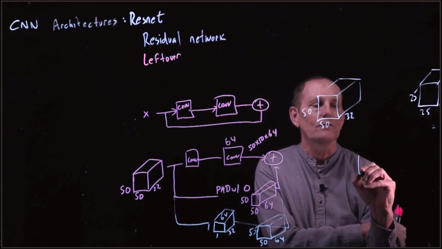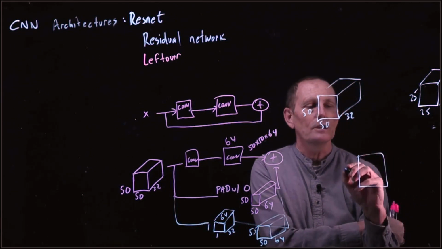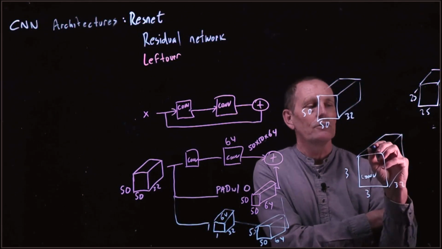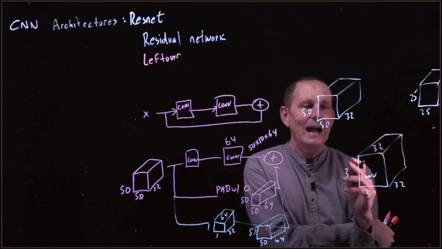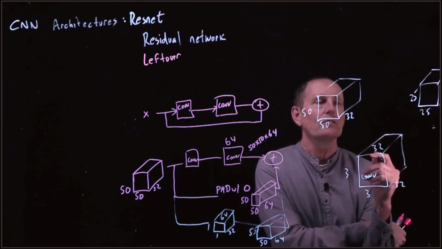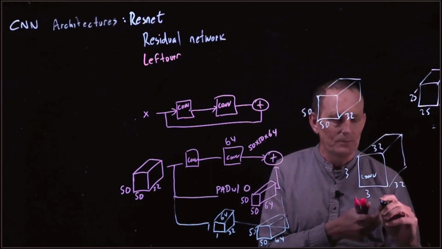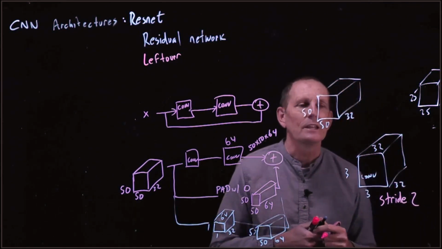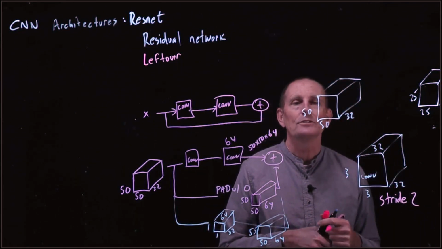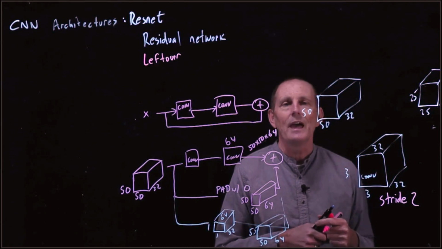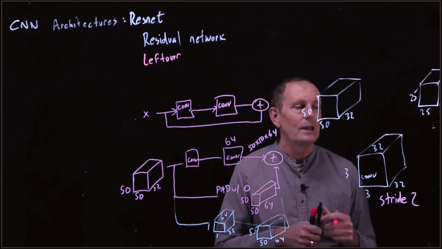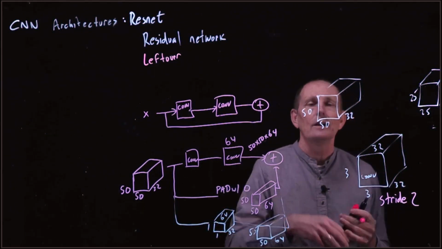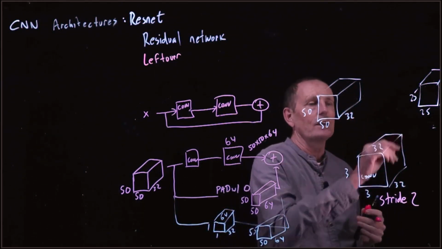So instead, we can take a convolution. If we have a 3 by 3 by 32 convolution, and we have 32 of these, how can we get from 50 by 50 to 25 by 25? Well, that's simple. We just make sure we use a stride of 2 instead of 1. If we use a stride of 2, then that will go from 1, 1 to 3, 3 to 5, 5, centered there.